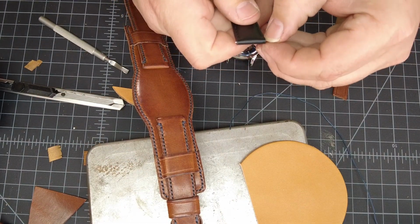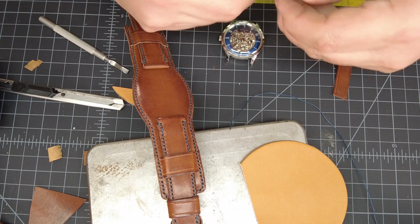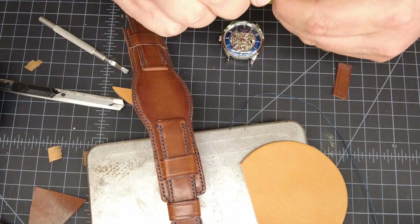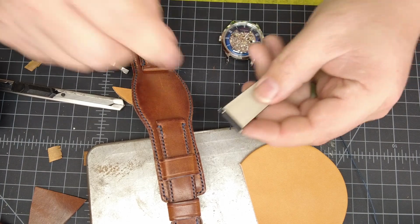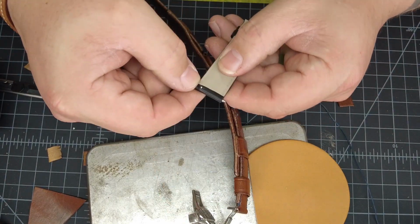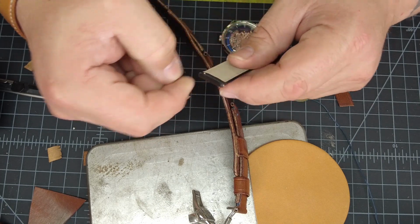The pins are still in the old watch strap that came off the watch. This watch has never been worn. I have a lot of watches, like I said. Ooh, and this is one of those special watch straps. The little pin actually makes it easy for you to pull in and out.